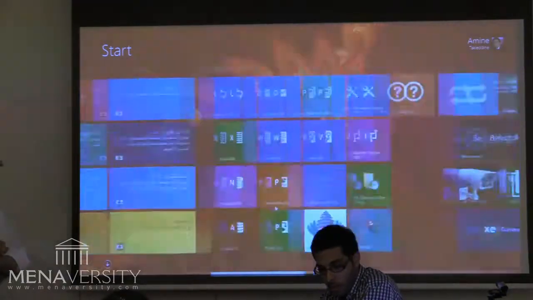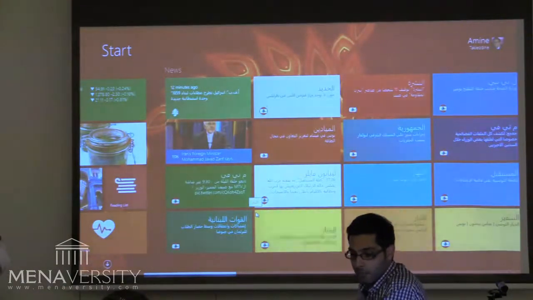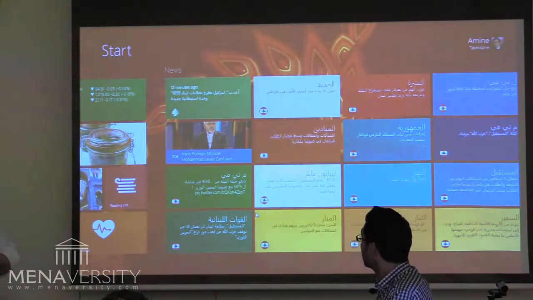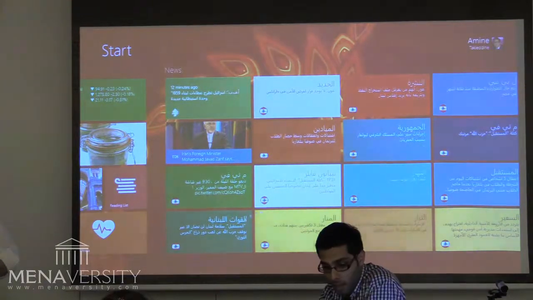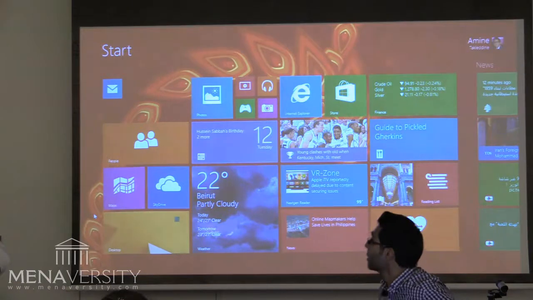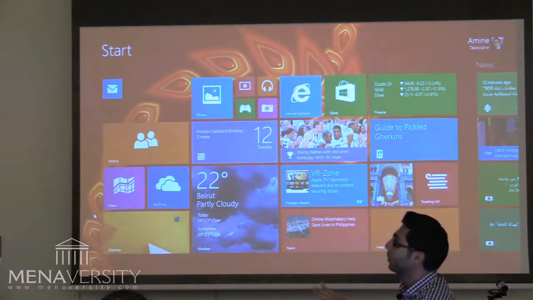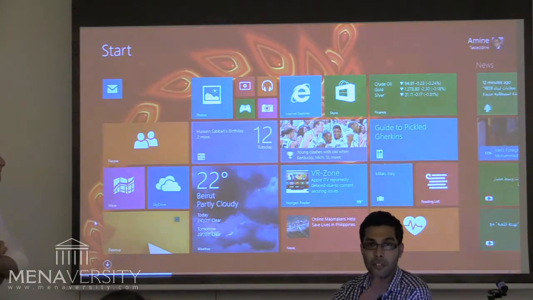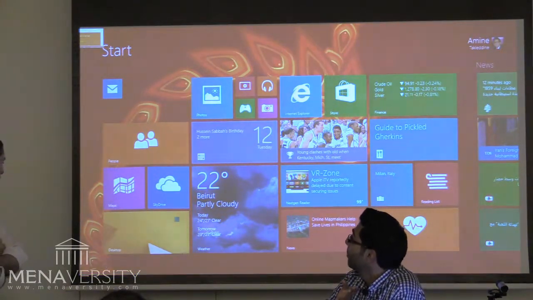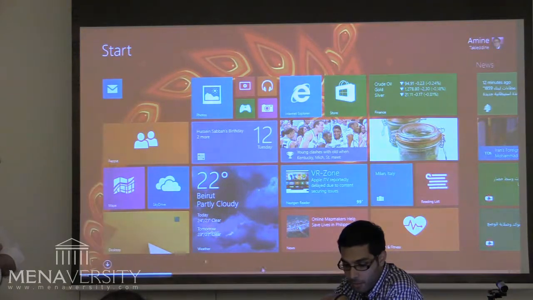Exactly. Now, enough with the tiles. We'll continue with the design features of Windows 8. In Windows 8, you will notice how the edges are very important. We have different regions, mainly this top left region.